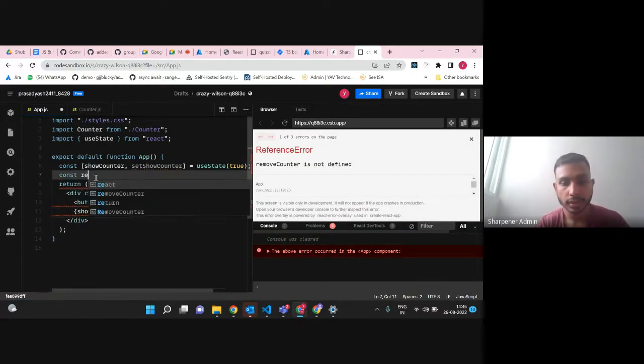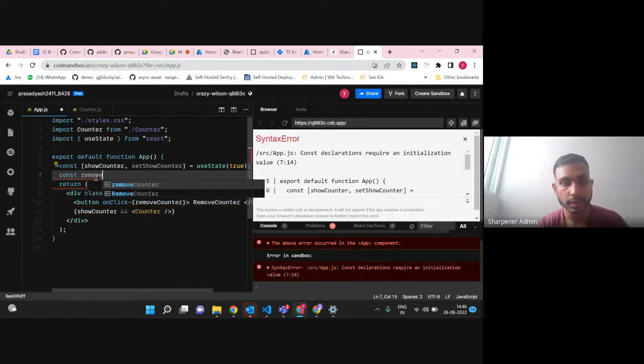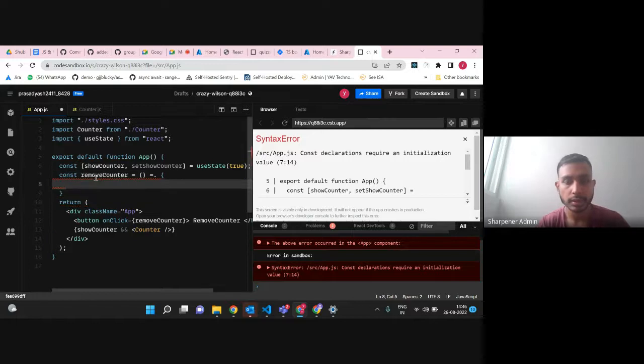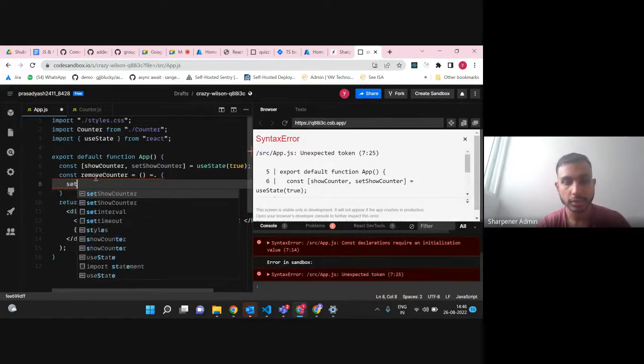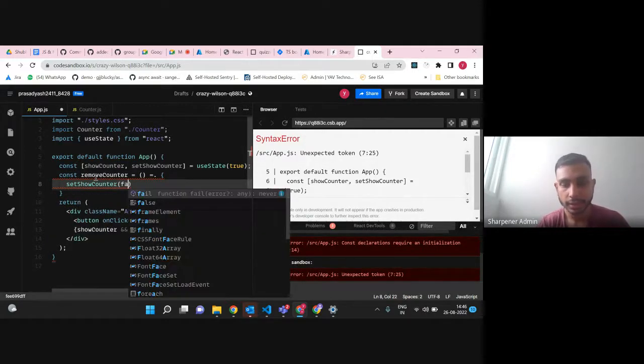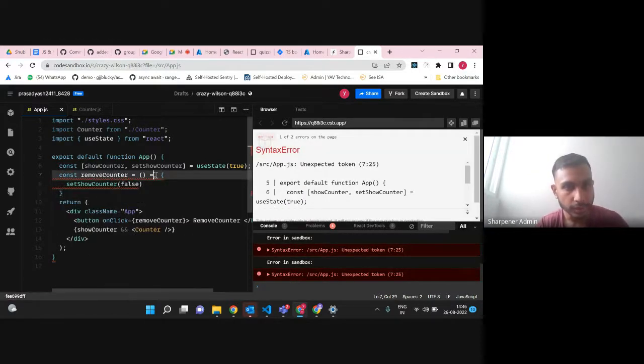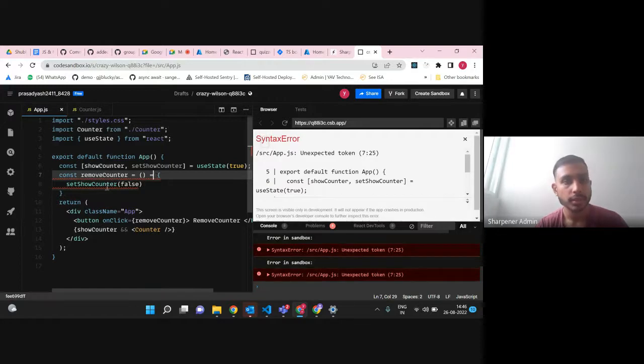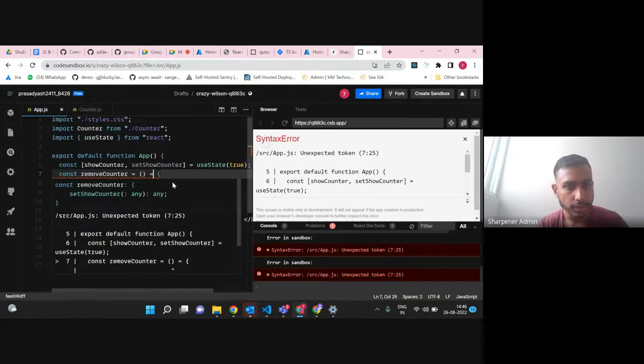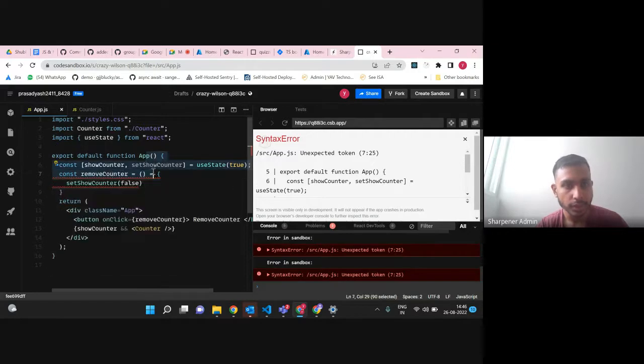Const remove counter is equal to, let's set show counter to false. What happened? This is a dot extra on remove counter. Oh, I forgot to put in a fat arrow.